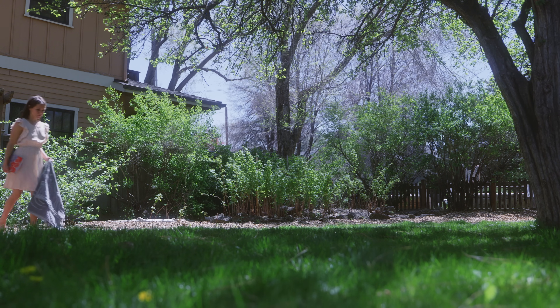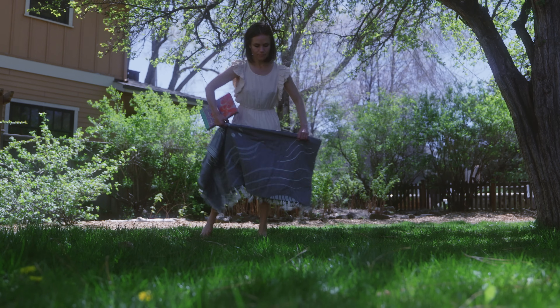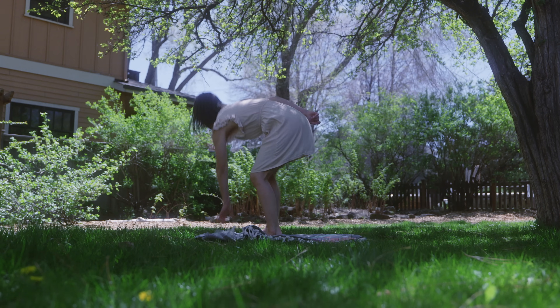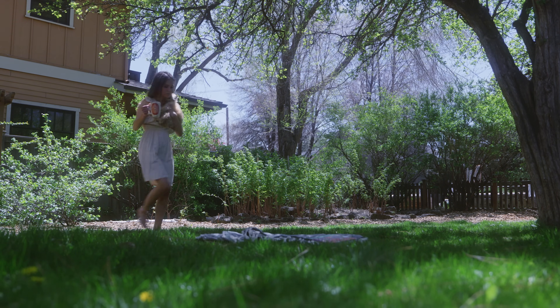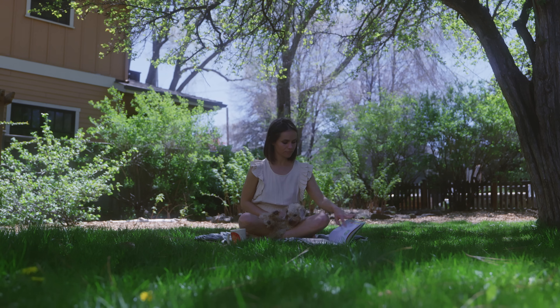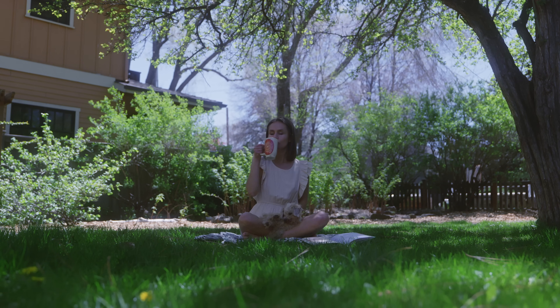It was the first taste of really good sun and green grass we'd had so far this spring — grounding my body and feet directly in the grass and dirt, setting my body and nervous system up for a slow reverence of the natural world, holding and co-regulating with my sweet old puppy. This is one of the most underrated yet potent ways to heal your gut. Such a simple practice and so effective. If you want results, here's your prescription: 30 minutes of grounding per day. Watch your life and your gut totally change.